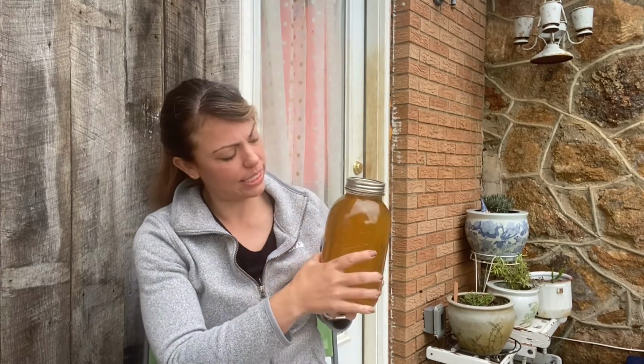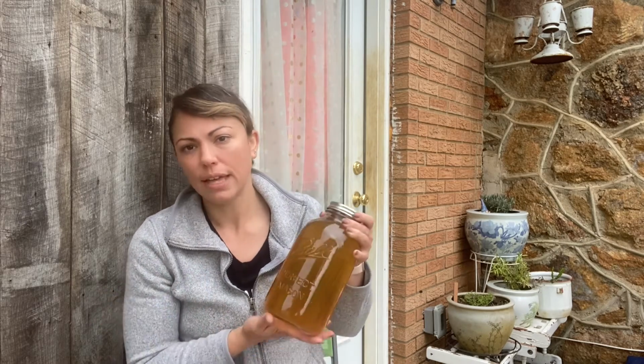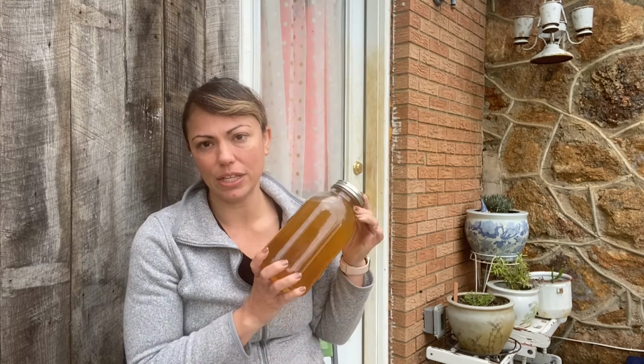My rose water is this yellow tinged color. A lot of recipes and things that you see online mention that it is a pink shade. I feel like it's probably pretty obvious, but you have to start with pink or red colored roses to get that shade. But just in case, I have white roses and some very, very light baby pink. They're barely a pink. And that was what I used to make this. When I use my hot pink roses, I can get a little bit of a rosy tinge to it, but my most prolific bush is white, and so mine is always this slightly yellow shade.